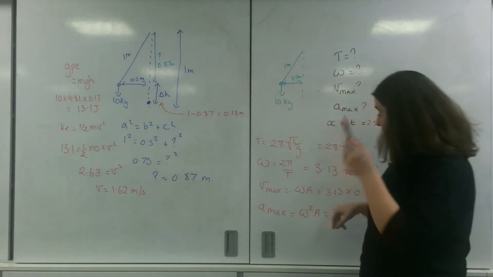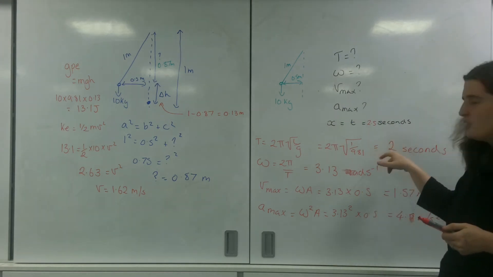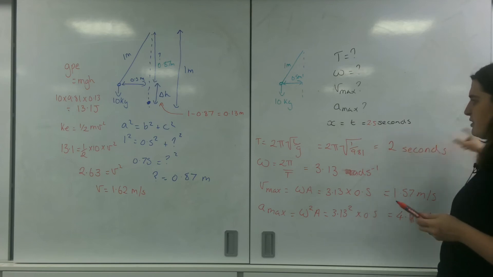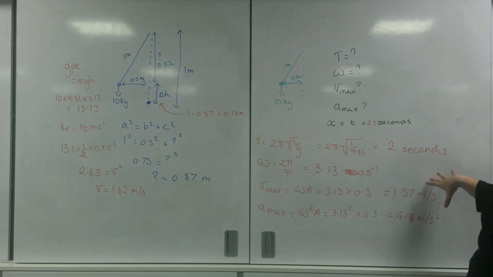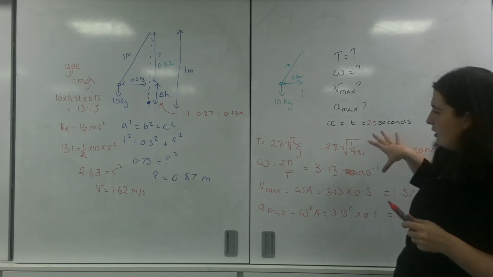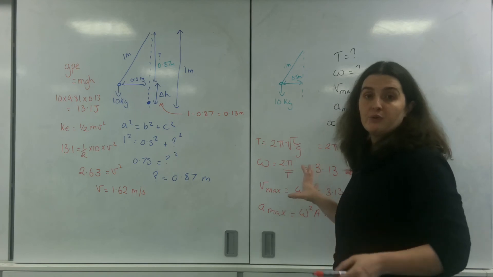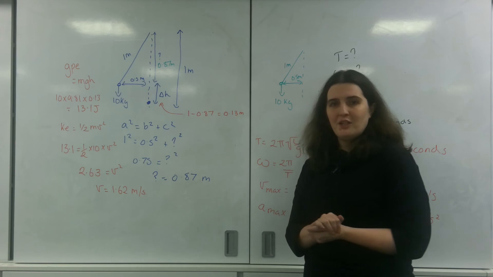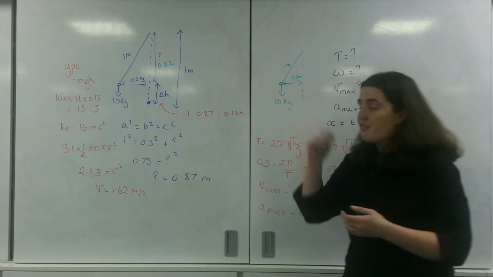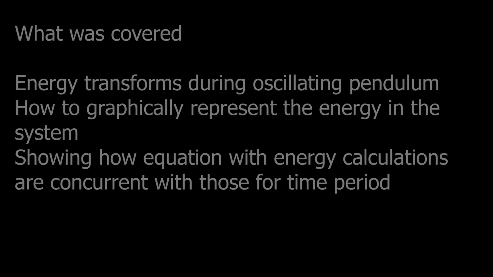And if you look at my answer over this side, which was 1.57, and I will point out I did round up here. This was actually 2.0006. What I've got here is I have got evidence that this actually worked, but it only works at small angles. So this approximation that I've got here is working perfectly for my approximation here. And that is energy in a pendulum system. Thank you.